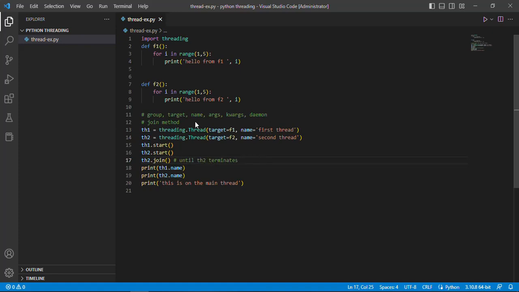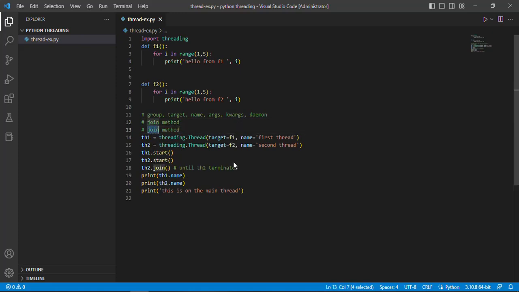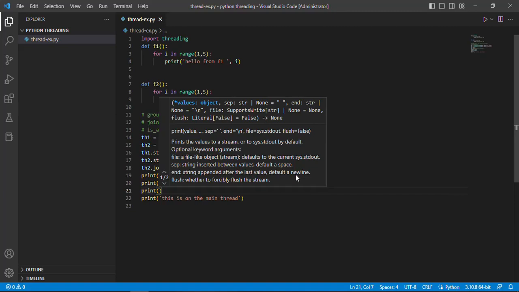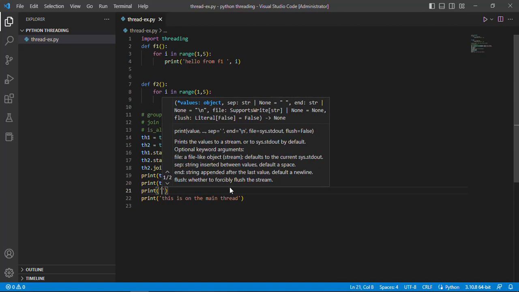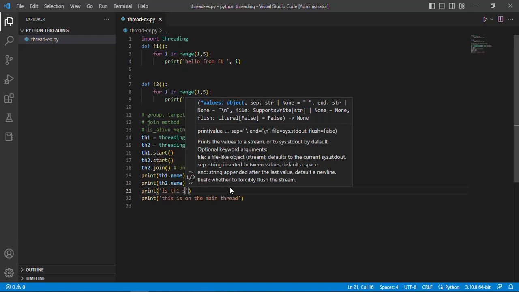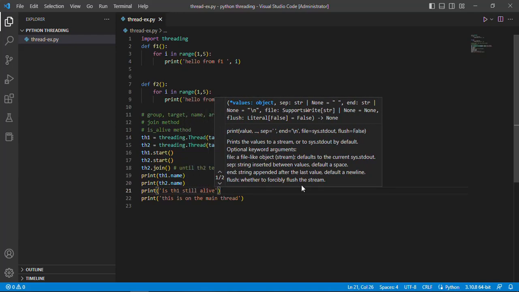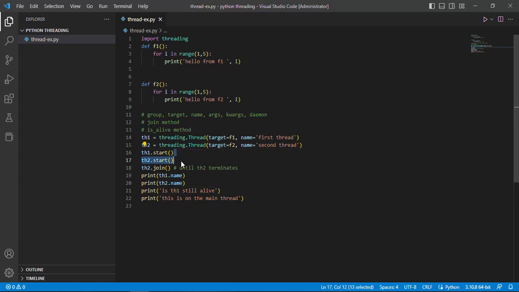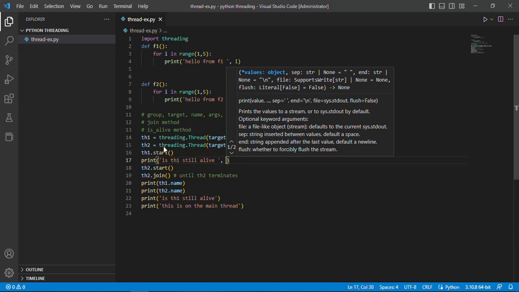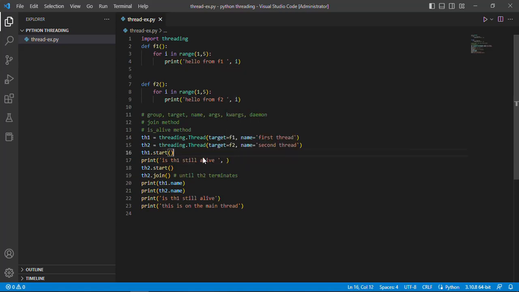Now let's look at another method, which is the is_alive method. That's going to check if a thread is alive. Is th1 still alive? If we call is_alive before we call start, we are going to get an error.